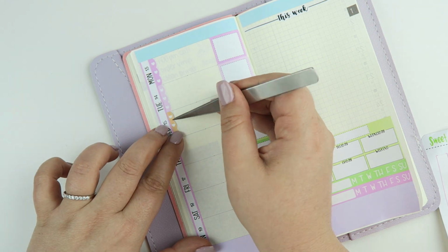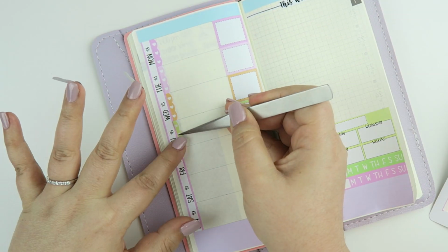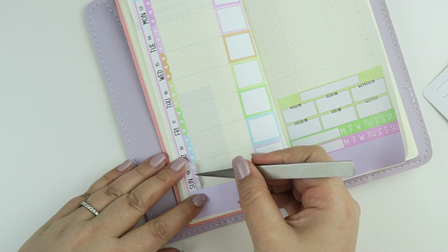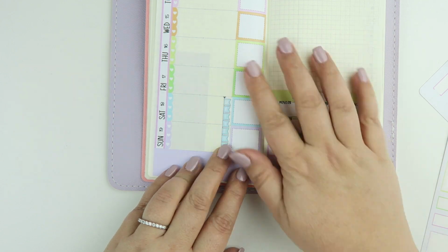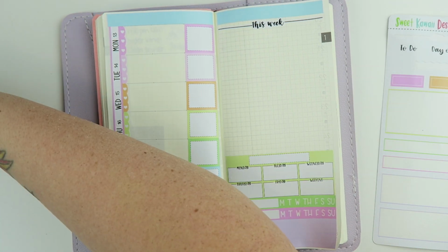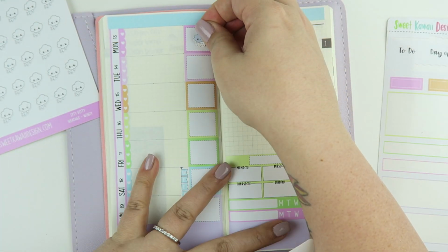For the checklists, I like to use my little tweezers, especially since I had my nails done. I find it a little more difficult to put down small stickers straight, so the tweezers really help. These are like a needle nose tweezer. I think you can find them on Amazon, but they sell crafting tweezers that might be a little better, because if I pinch too hard, those tips are a little sharp and sometimes they will dent the sticker.